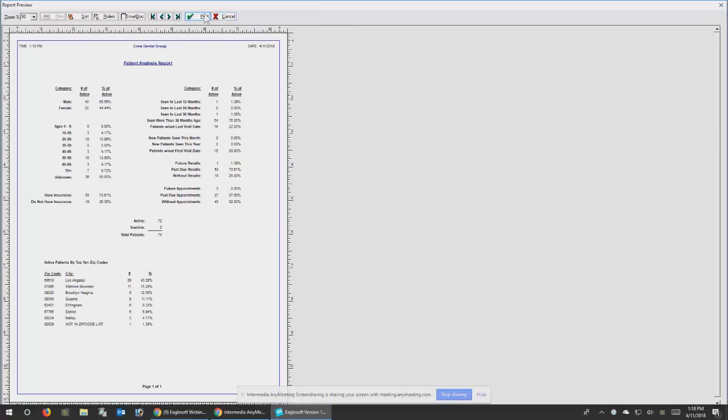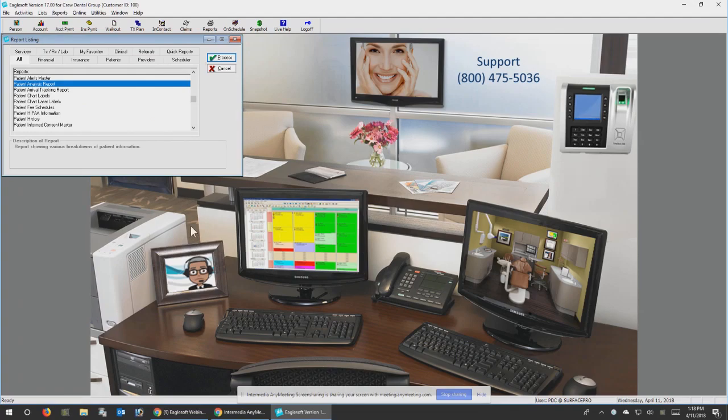Yeah. And one of the things, because you jumped ahead on us, so I'm excited, but can you go back to the main screen with the reports and tell us what the difference is for each one of those? Okay, so first of all, you said you can hit P, and that would take you to everything that starts with the letter P, and that's a fast way to get to the right section. But Eaglesoft has also gone through and categorized the type of reports you might want to look for, and then there's My Favorites and Quick Reports. Can you explain the differences between those?